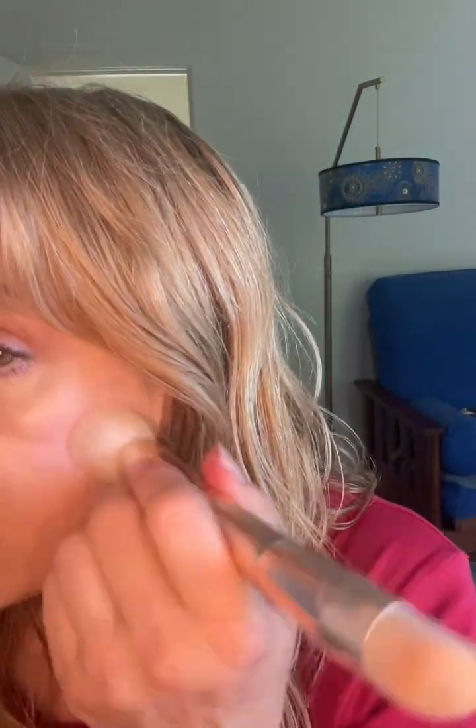And now let's try it on cheeks. Let me look in a magnifying mirror here. I think this did a really good job of covering up some of my hyperpigmentation, so let me do it again to make sure it wasn't a fluke. So that's my dark spot there — I'm going to use this powder brush that has more coverage. And that's really good. I'm really impressed; that was very easy. So a light pink will cover light brown spots on light skin. It depends on what color your spot is and what color your skin is, but this seems to be a really nice color corrector for me.